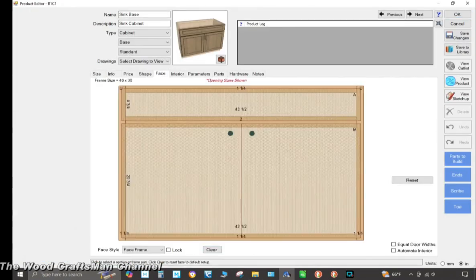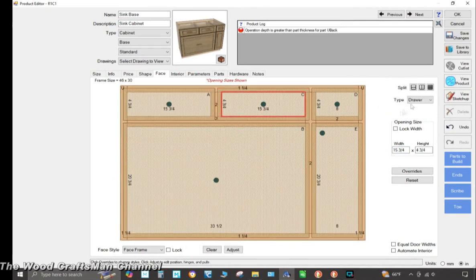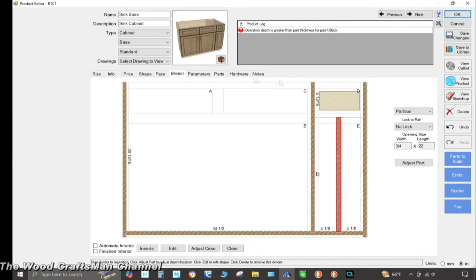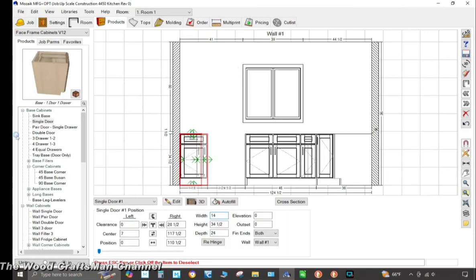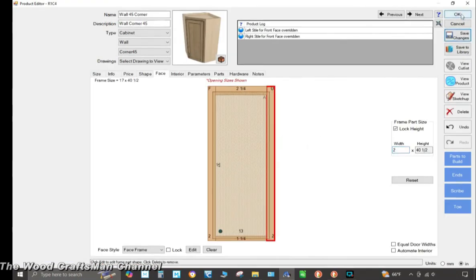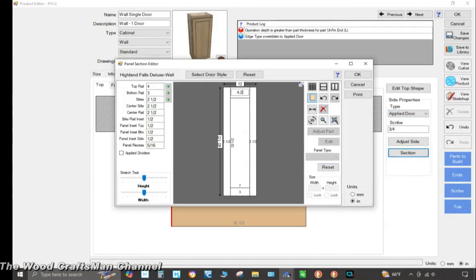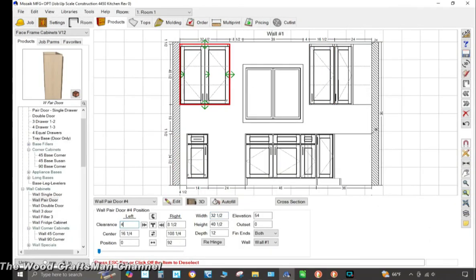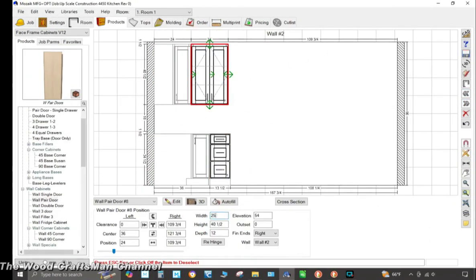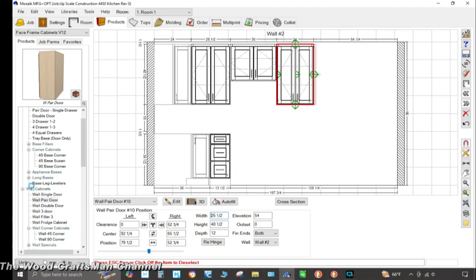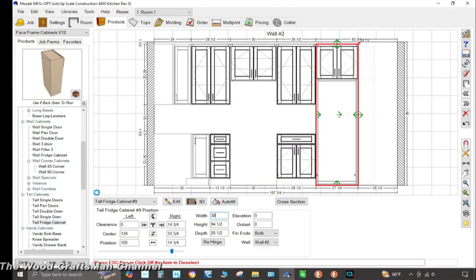This was one of the massive changes that Mozaik talked about in their pre-launch videos about why they did it and how they did it. It is a little bit of a pain up front, but I think once you get used to it, it'll be a lot easier to control, especially in your 3D renderings, which was the whole purpose of why they did it like this.